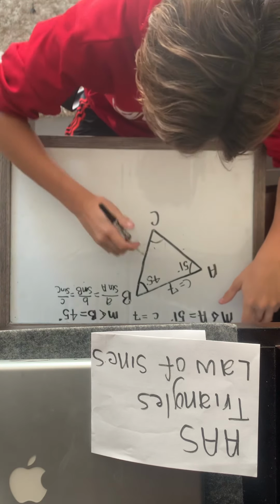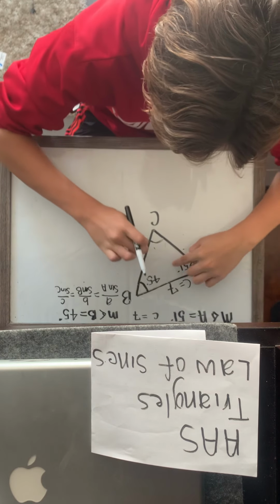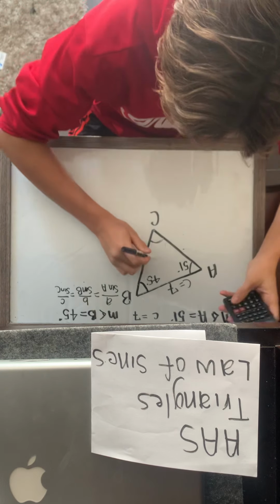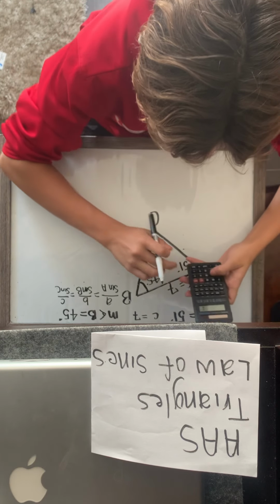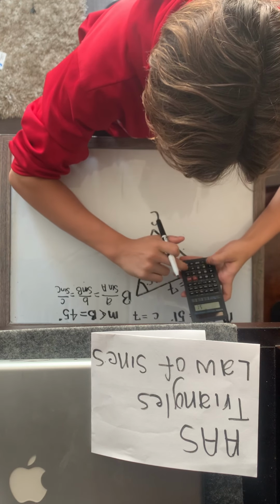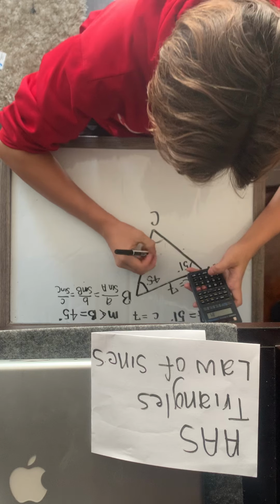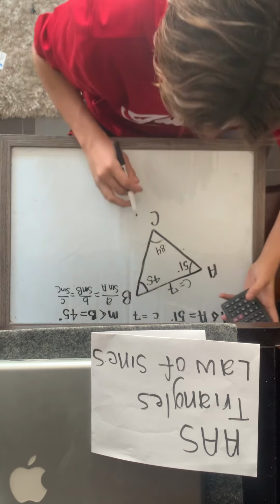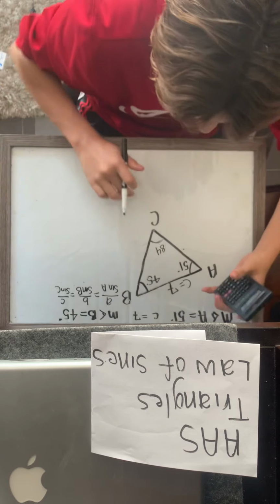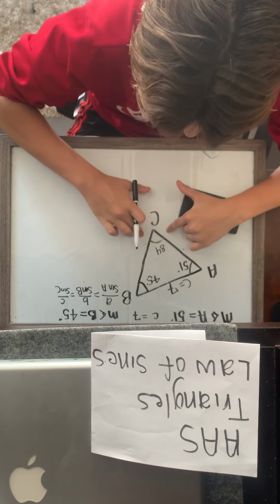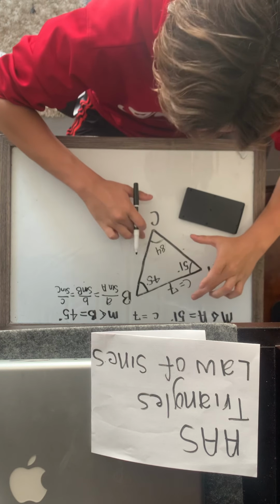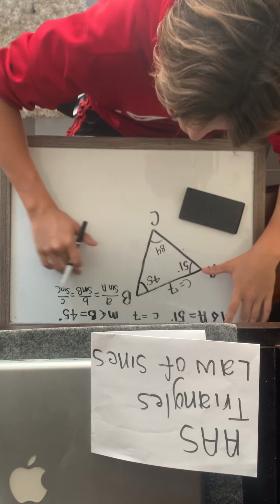So, as we all know that if you add all the angles of a triangle, it will add up to 180. So we can go ahead and find this angle by doing that right there. So we can go 180 minus 51 minus 45. That's going to give us 84. So now that we've established that we have all 3 angles, well, we have one side. So if we take this angle right here and we take this side, we have a fully functional angle side pair to be able to use the law of sines.